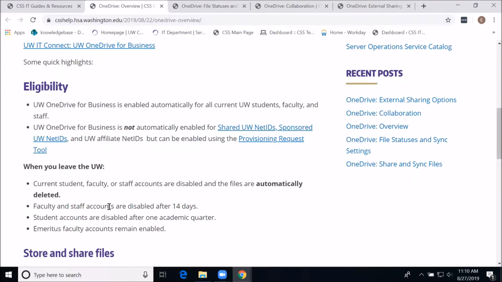So, OneDrive. Some of you have used it. If you've ever used Dropbox or Google Drive in the past, it's very similar. Basically, it's a cloud-based storage solution. You'll get more of an idea of how that works as I go through the demonstration. You have all of your stuff stored on a server.